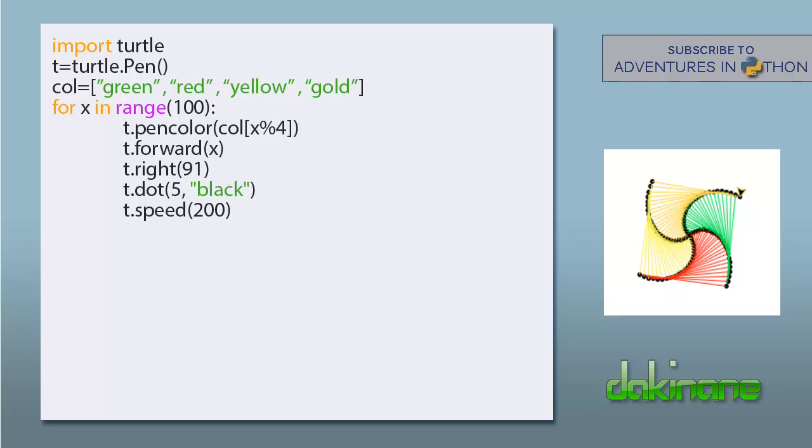Whilst we are focusing on enhancements to the code, you can see in this variant of my code I've added yet another argument, TDOT. This argument tells Turtle to put a dot at the end of each line before continuing with the remainder of the script. The number denotes the size of the dot, and the string tells Turtle the colour I want the dot to be. If we experiment with this, we can get some really interesting results.